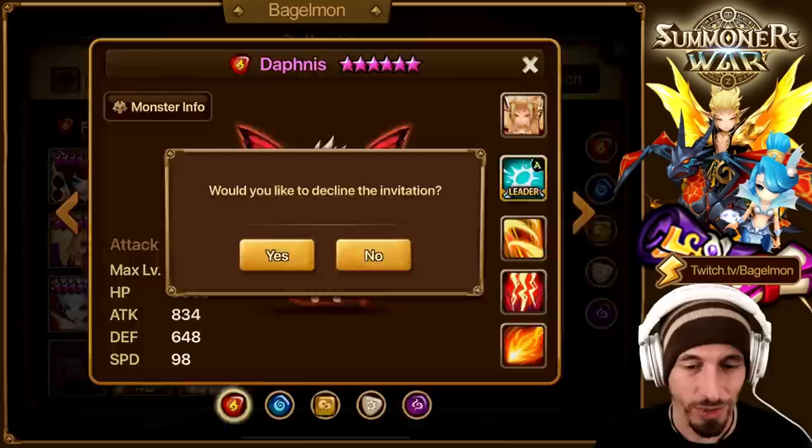And oh, why now? Lumos, I'd like to raid with you. Why now? I need the raid too.